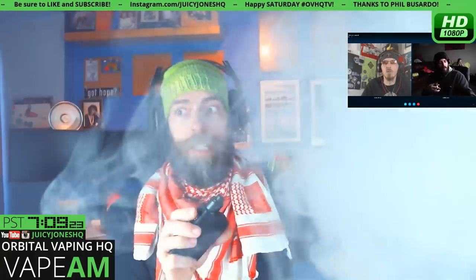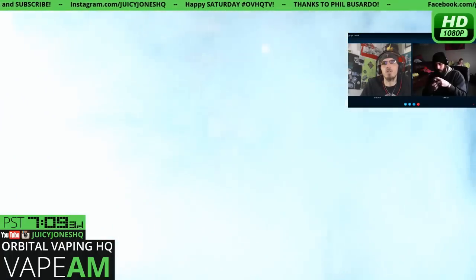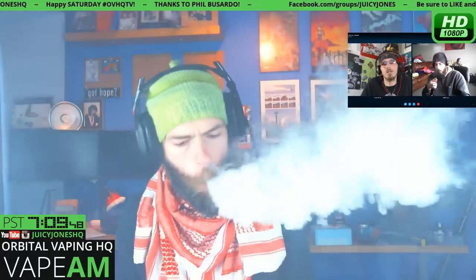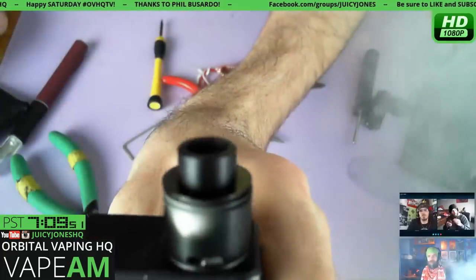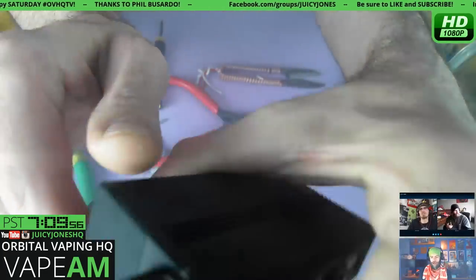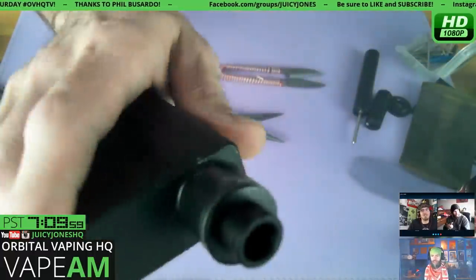Dude, these Claptons are chucking clouds in this little space build. Not bad. It's getting all cloudy out in here. You guys see a change of color yet? Look! First change. What do we got? Change in color. On both sides, right about... Oh, you can see where the heat is! Oh, this is so cool!